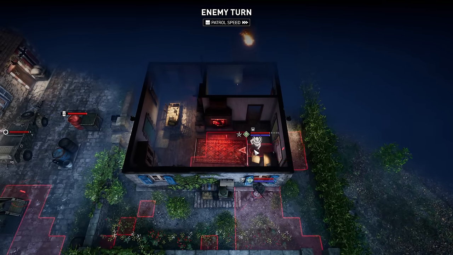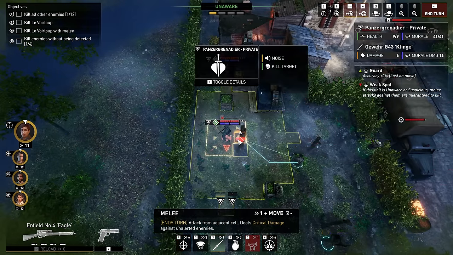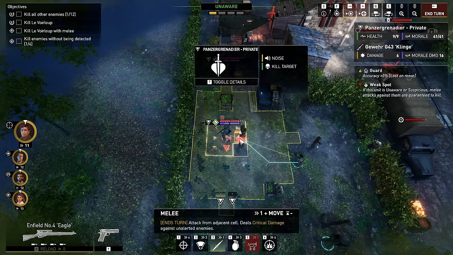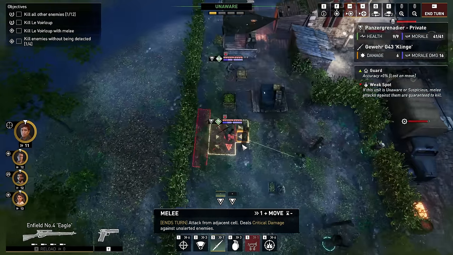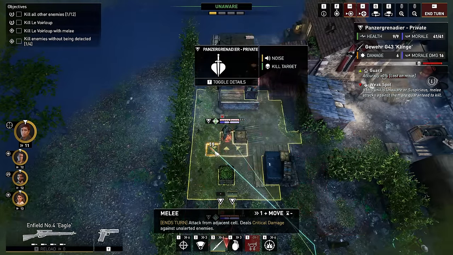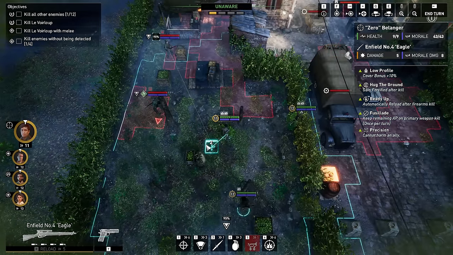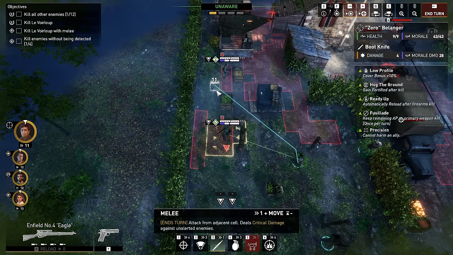Look at that, that guy has 5 armor. I'd probably have to deal with him with a knife. Yeah, so, okay. Now we're not getting detected. So that's at least confirming that our theory before is accurate. If I take him out, yeah, these guys can reach. So that's good.